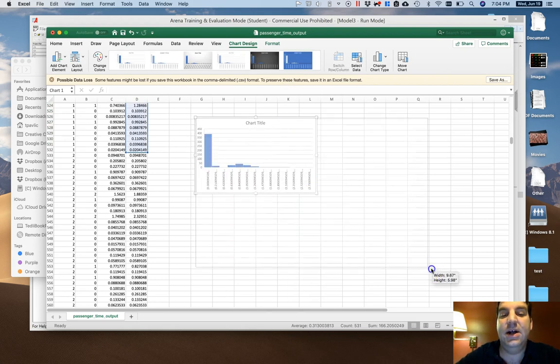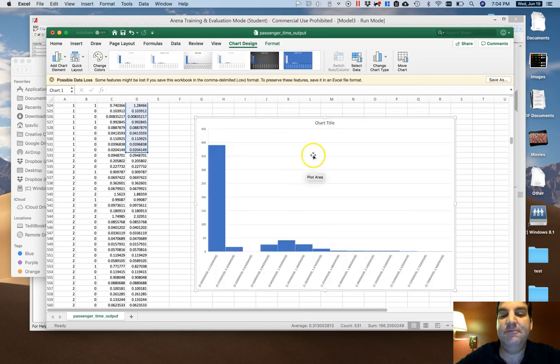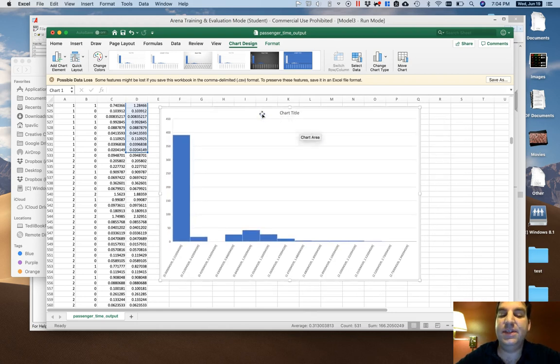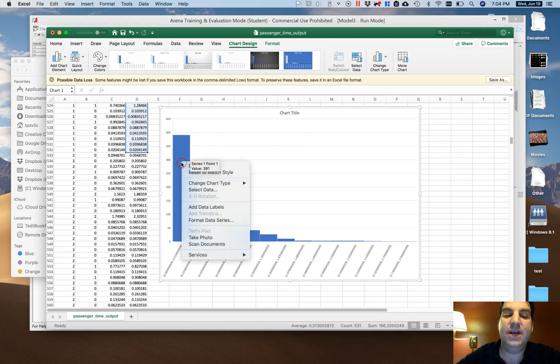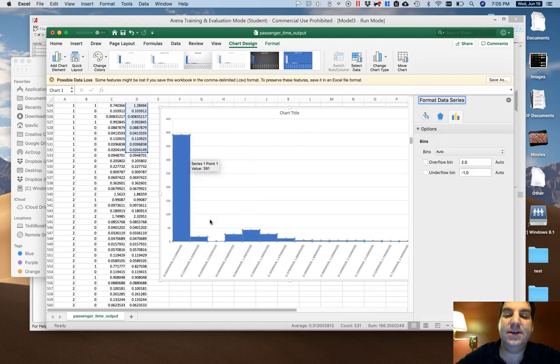On a Mac, it's slightly different than on a Windows machine, but on both, you should be able to generate a histogram in roughly the same way. But you might want to go into this histogram and right-click on this and do Format Data Series. On both the Mac and a Windows machine, you should be able to play with things like the bin width and such of the histogram, but they might be located in different locations. You could have also brought this into R, done a histogram, brought this into MATLAB, and done a histogram, and so on. I'm just bringing it into Excel as the kind of lowest common denominator.